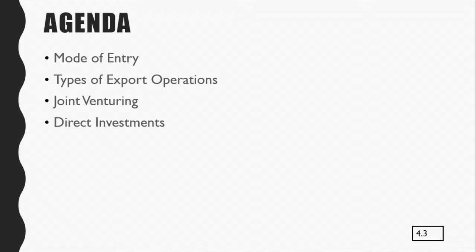In general, what you need to think about as a company when you are entering into another country. We will in detail talk about different types of export operations, joint venturings and direct investments as well. Today I think that we will focus on the exports, the different types of export, and then next time on the other 2 bigger forms. We will also do a small assignment in the end, covering the themes of this lecture.